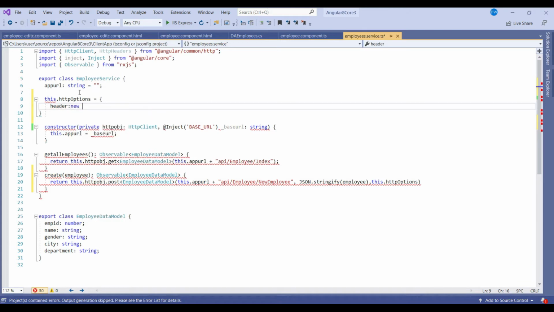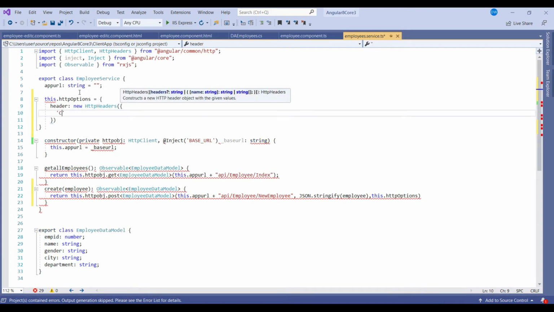So it will include the new http headers where we will be passing the content type variable. So the content type will be application/json.